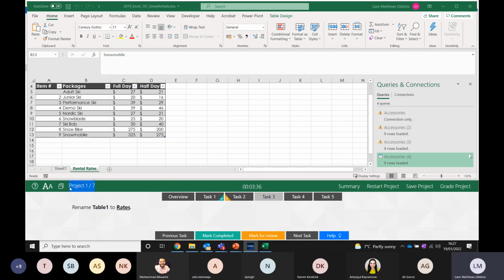So in this case, I've got 4 or 5 questions, but you'll notice here in the corner, I've got a number of projects to complete. Now, in this case, I've got 7 projects. They will have different numbers of questions, different difficulties, different types of questions in each project. It doesn't really matter how many projects or how many questions you have. It's just the exam's way of dividing them into a logical group.